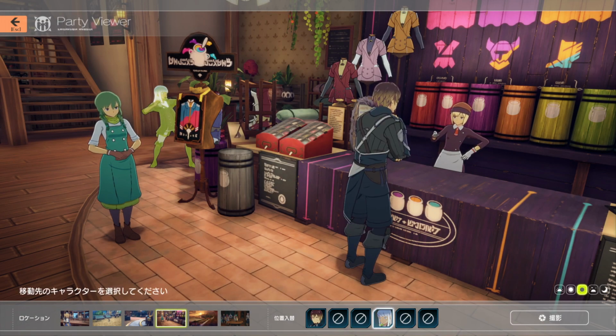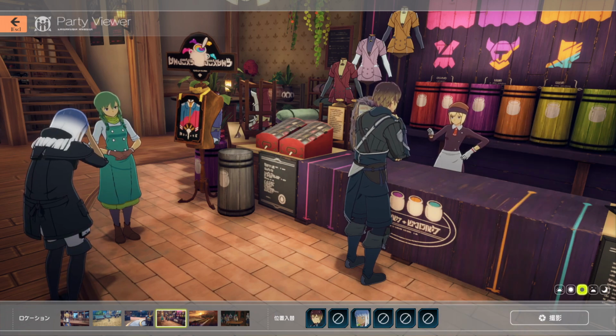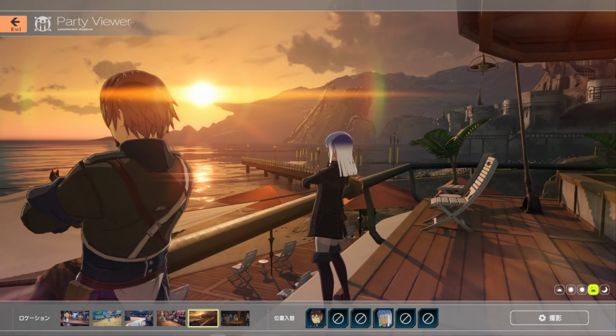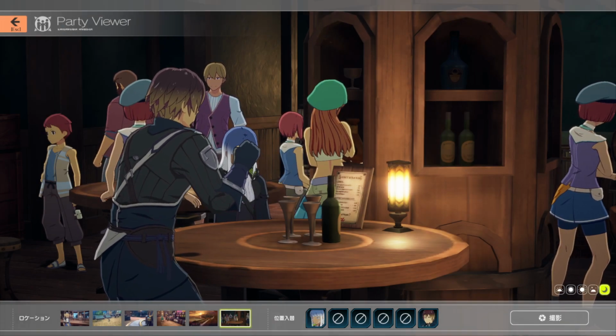Characters back there. I guess you can adjust their position as well if you want them to be together or doing something else. I don't know what they're doing. Have everyone looking out at the sea. Be together in the inn, like a tavern.